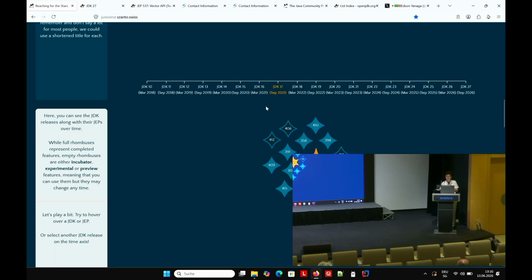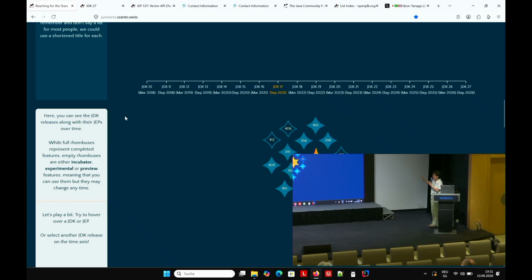So there are only 3 that are still incubator or preview status, and we can specifically look at, maybe, the Foreign Function and Memory API, we can come to it later.